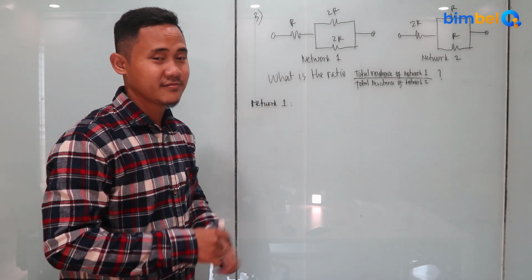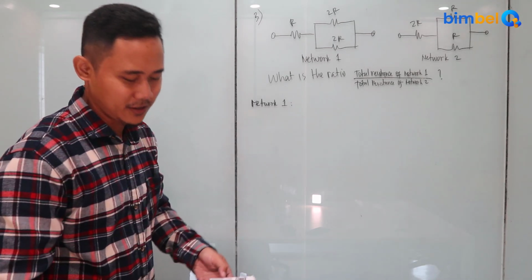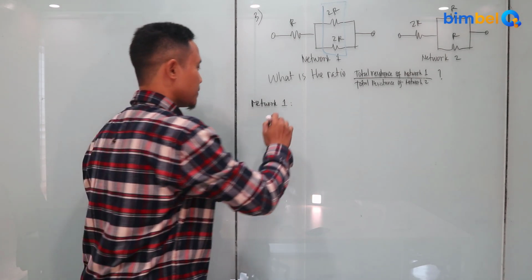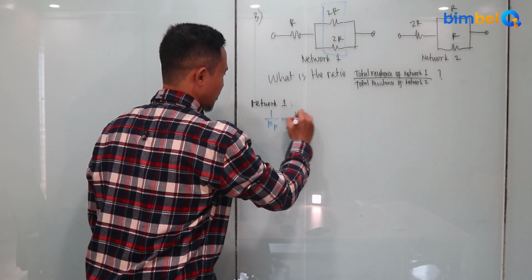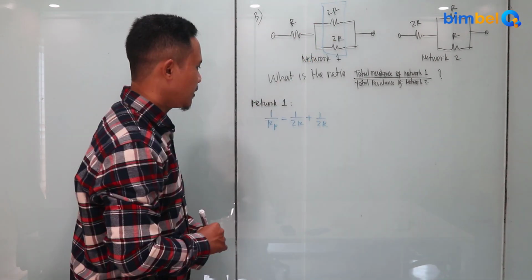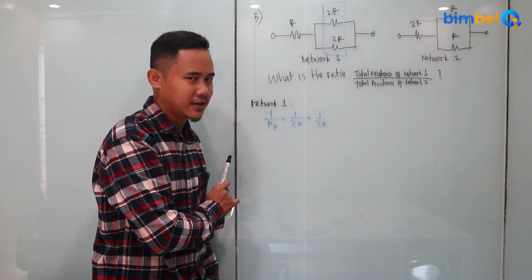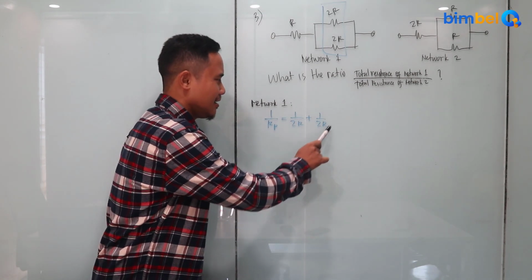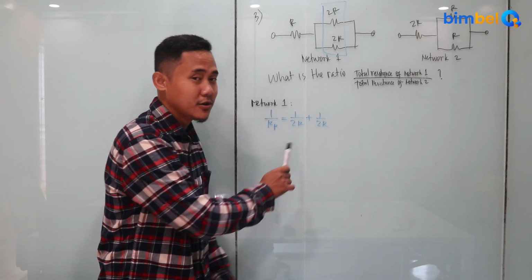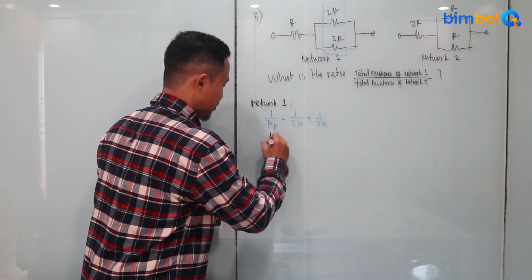Okay, so network 1, the resistor R is not a big deal, right? So you should focus on the parallel one, this. Let's find out the total parallel resistance. 1 over Rp equals 1 over 2R plus 1 over 2R, 2R each from the resistors. Again, we deal with fractions, so we have to find a common denominator of both fractions. But both fractions already have the common denominator, which is 2R, so we don't have to find another common denominator.